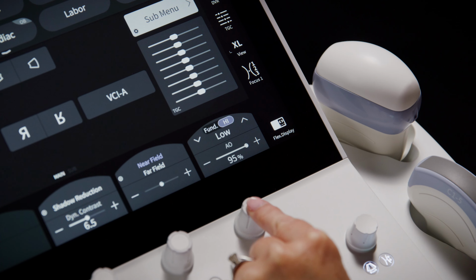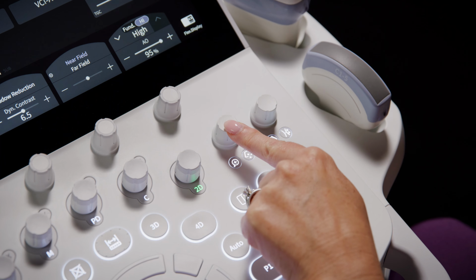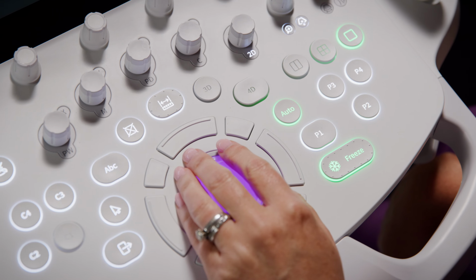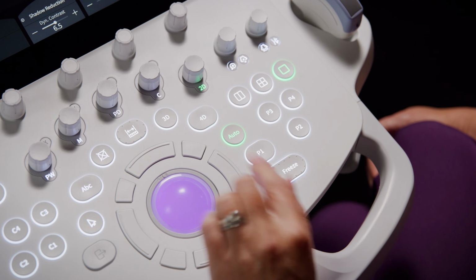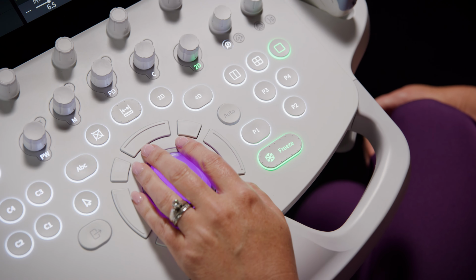I think the most important tip when using any of our AI and automation-powered measurement efficiency tools is to always optimize your image before freezing. There are several ways to do this, but I like to focus on the 4 key elements: frequency, depth, sector width, and magnification. Once you've achieved a great image, don't forget to use your auto button to fine-tune the overall brightness and contrast. After your image is fully optimized, select freeze and let the fun begin. A well-optimized image ensures greater accuracy and more reliable results.